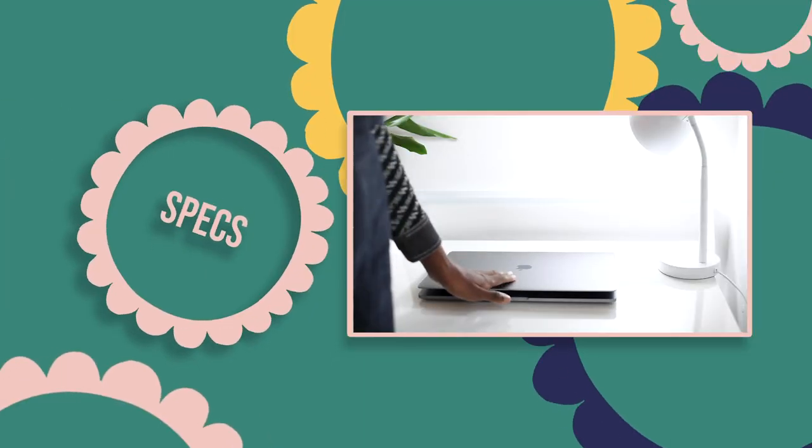I ran into quite a few problems with my current MacBook. Editing on Photoshop has always been quite a slow, frustrating process for me, especially when I'm working with lots of layers — scratch discs, why do you always fail? When it comes to making videos, it can also be quite a slow process. Export times are another issue — just imagining making a four-minute video and not having to wait two hours for it to export. But luckily we've upgraded, so that will be a thing of the past.